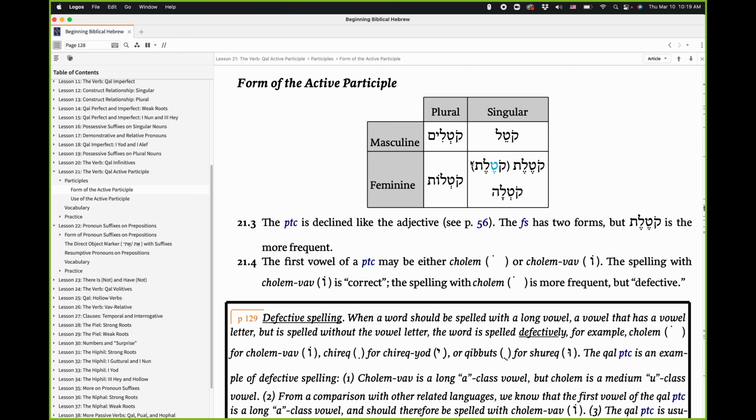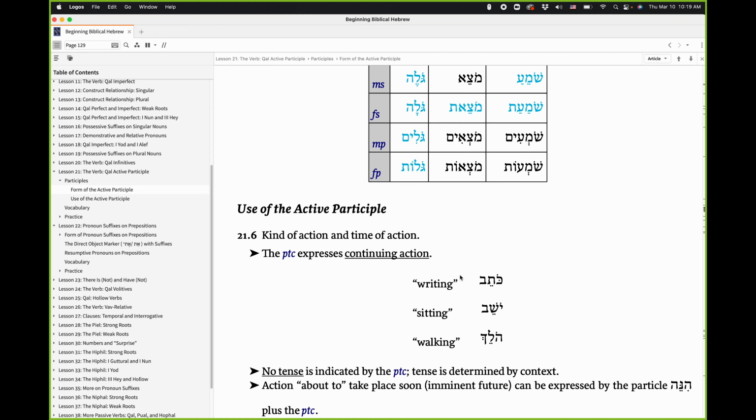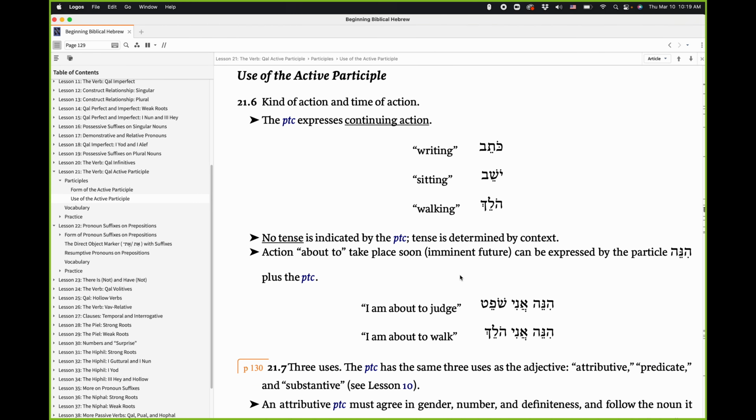Once you've got that, once you know exactly what you're looking at as far as a participle goes, the question now becomes, how is it functioning? What is the participle doing? It's important to keep in mind that the participle expresses continuing action, or sometimes we call this ongoing, sometimes we call this habitual, repetitive. There are a few different ways you can describe it, but I highly recommend that you use this convention when you're translating as much as makes sense in English. Translate it with the -ing suffix if you can. That's going to tell me that you know it's a participle, because we don't use the -ing suffix with imperfect, we use the future tense with imperfect. So that will help me know that you see this as a participle and that you're not seeing it as a perfect or an imperfect.